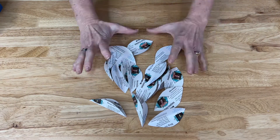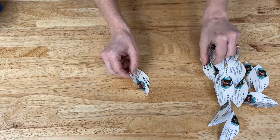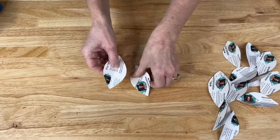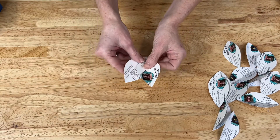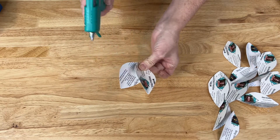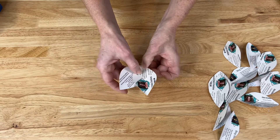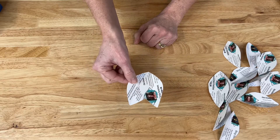Now we need to assemble the cards in sets of two. I'm going to open the card up a little bit and balance the front and back of the old cards. All I'm going to do is add a little hot glue here and then squeeze it together and let it dry. I'm going to go ahead and do that for all of them in sets of two.